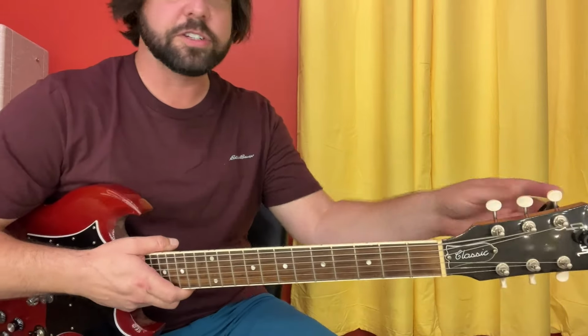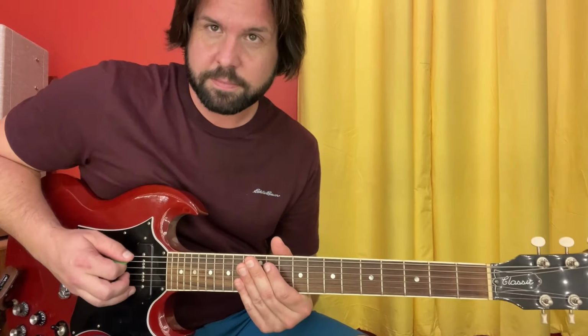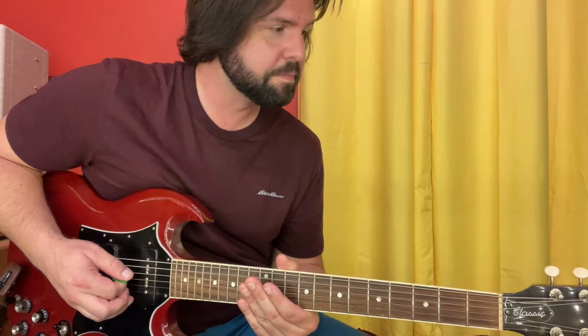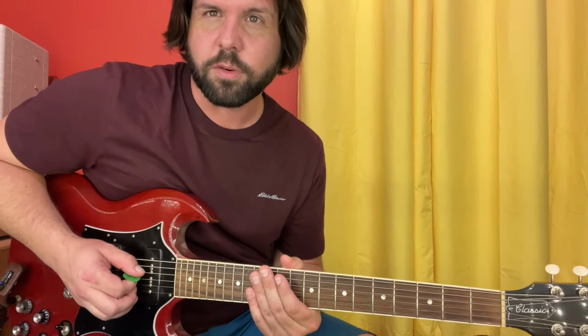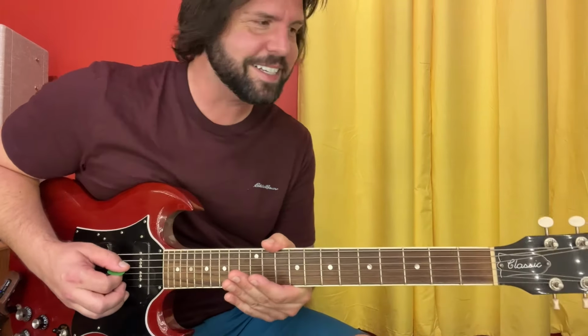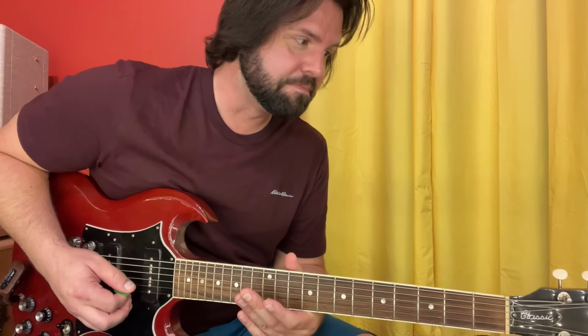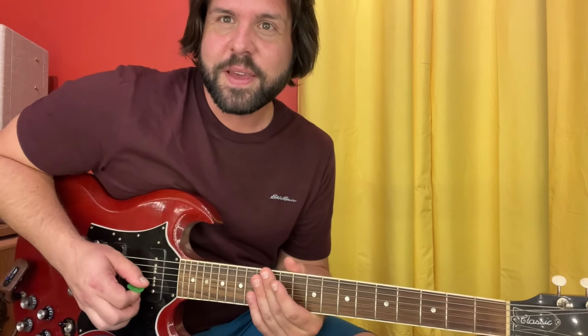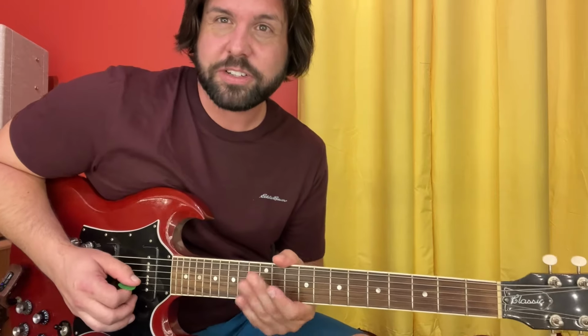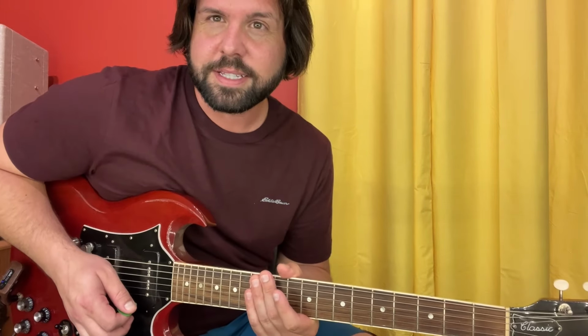I've got my tuner for cheating here. I can't even make sense of this tuning. Your E string's going down to C. Your A string is going down to F. Each string is going down four notes. Your D string is going down to whatever note four notes lower than D is, A sharp. Your G string is going down to D sharp. Your B string is going all the way down to G. And your E string is going all the way down to C. And now we are in C standard tuning.